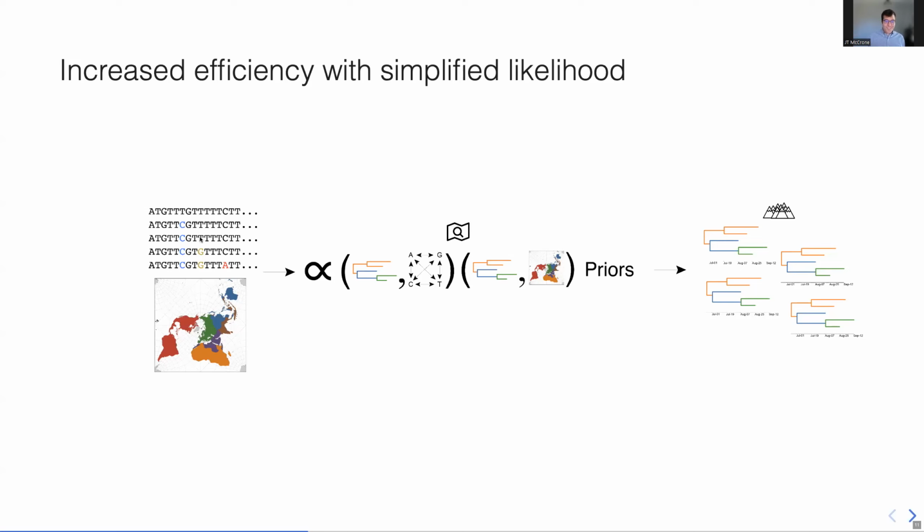I think I have that backwards. At any rate, that's proportional to the likelihood of some tree that we'll be exploring given the data, and some model of sequence evolution. So that's here some model of how A turns to T or G or C. We also have the same tree and the same geographic data, but now some model of how viruses spread around the country. And then because this is a Bayesian approach, we have to include our priors, which account for our prior belief in these parameters before looking at any data. We then search over all this parameter space and chart out the possible trees and parameters that make sense. But this sequence likelihood ends up being a very long equation.